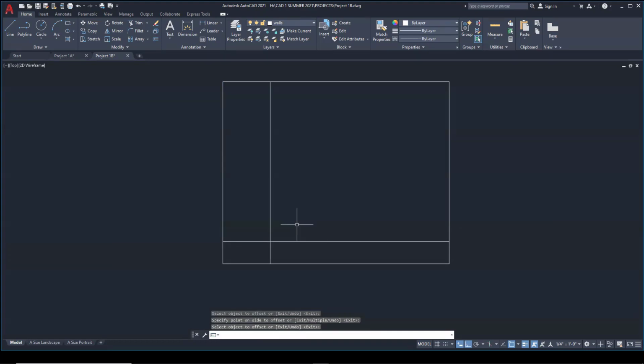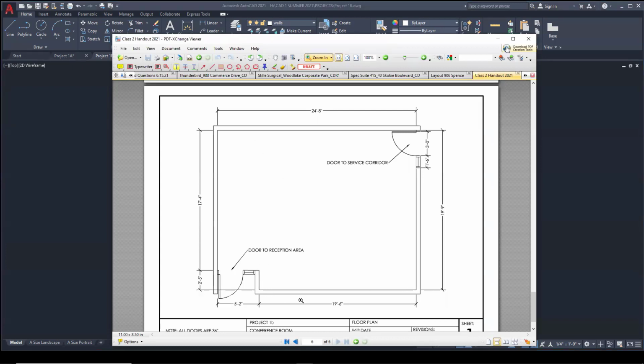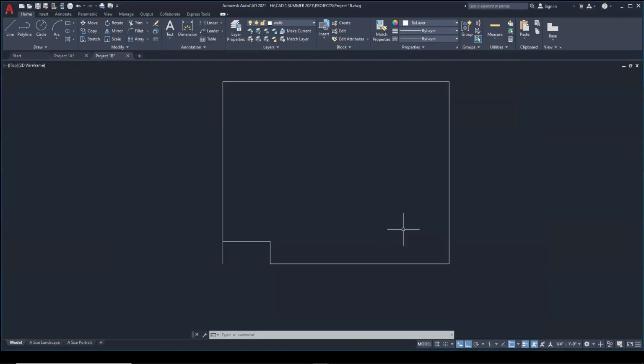And I can do my fillet command. I'll type F. And there, let me just bring back my image. There's the inside of my room done for me. The reason I'm doing this is I'm just showing you that there's a lot of ways to do drawings.